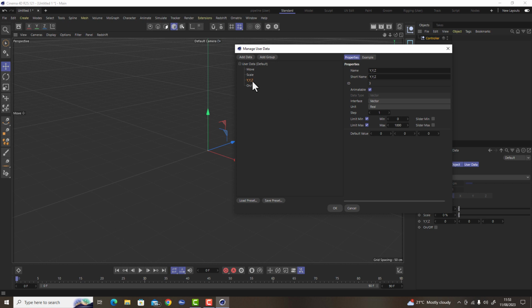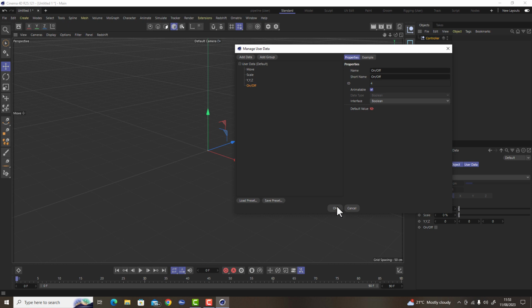The X, Y, and Z is dependent on what it is we want to actually control. Is it the position? Is it the scale? Or is it the rotation? Well, we're going to be going for rotation, so we don't need to leave this as real. Instead, we need to have this at degrees. At the moment, it's set from 0 to 360. That's absolutely fine. And the default value for the X, Y and Z, or the heading, pitch and bank, is going to be 0. The on-off switch is what it is. It's going to just turn things on and off.